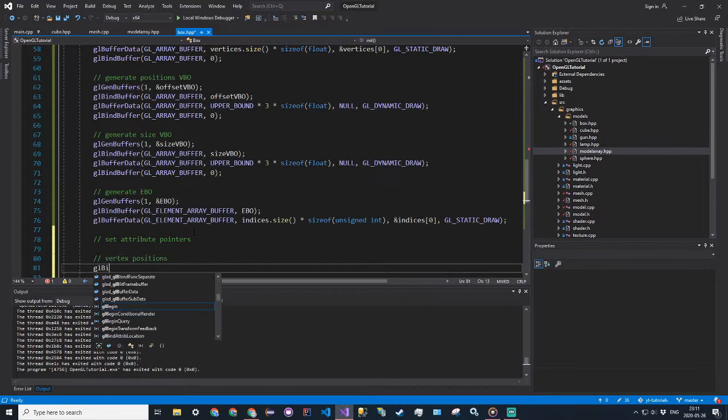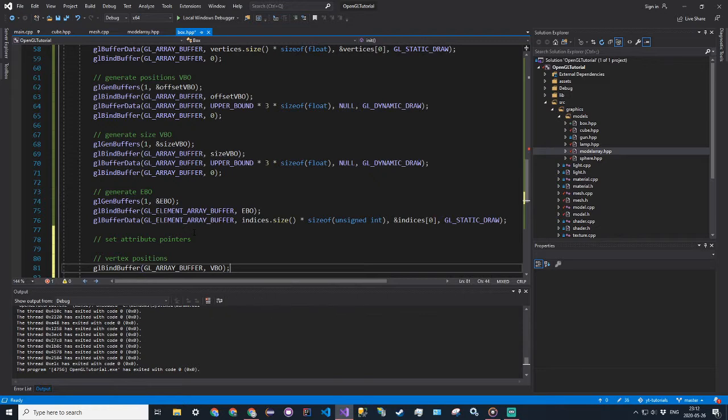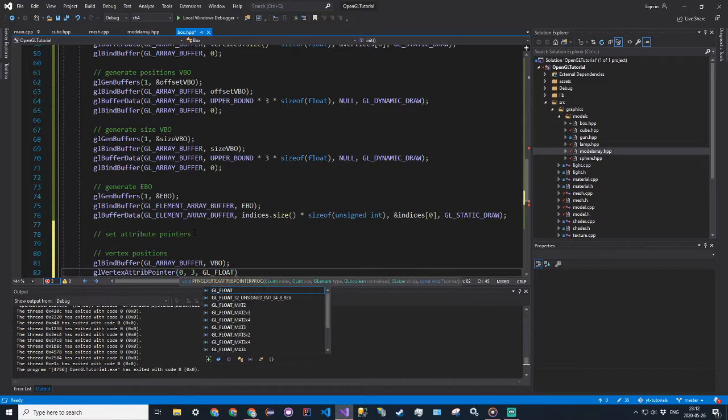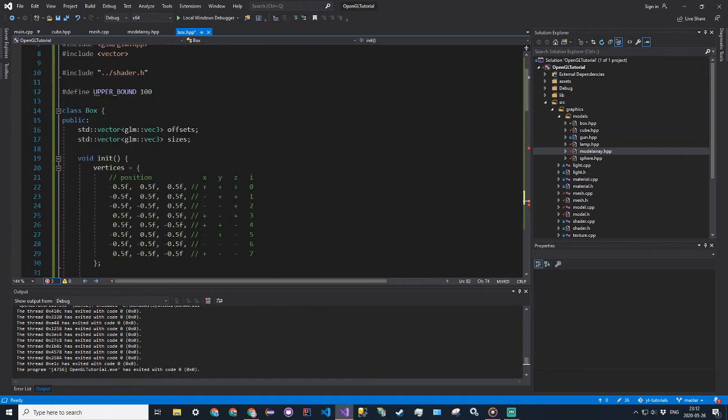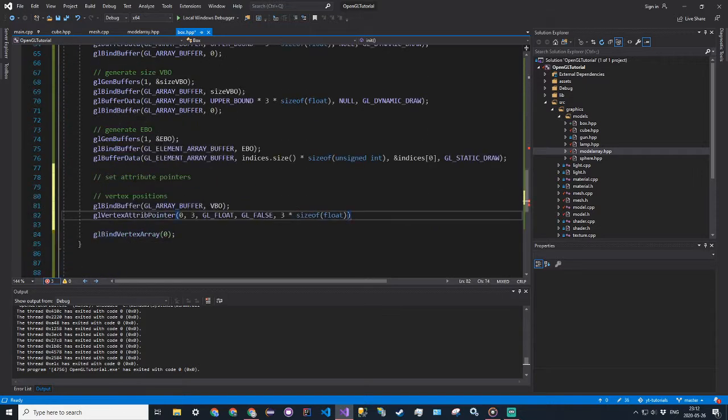So glBindBuffer, GL_ARRAY_BUFFER, VBO, glVertexAttribPointer, 0, because this is the 0th index, 3, GL_FLOAT, GL_FALSE, and then we're going to say 3 times the size of float, because once again, when we're passing in this as our VBO, it only has to go 3 floats to get to the next position. So 3 times sizeof float, and then a void star for 0.